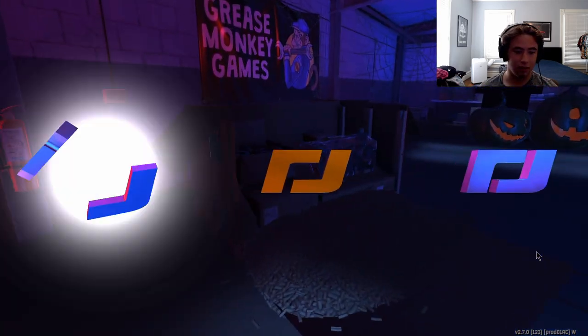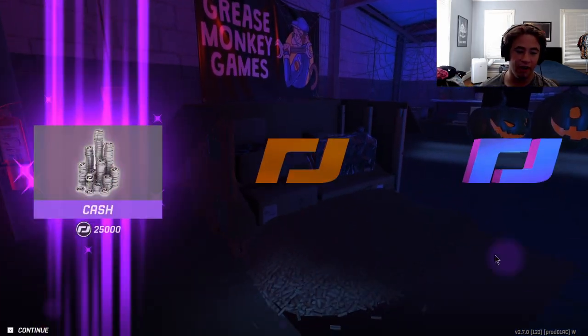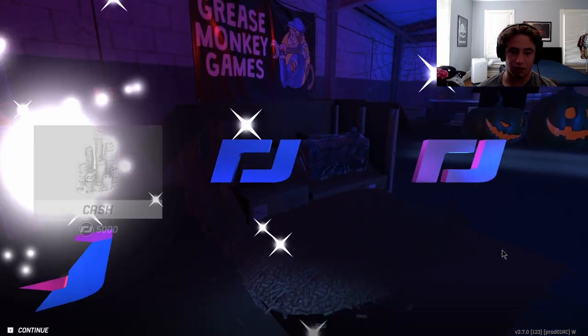Ooh, not bad. Yellow ultra neon. See, I'm not too big of a fan on yellow. I feel like it's too light, like darker colors. Stop giving me decals. I've literally made $1 million already.